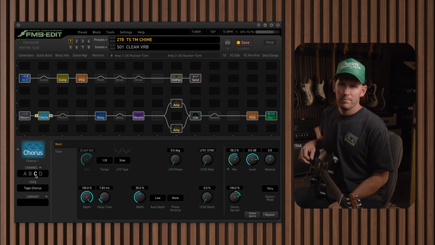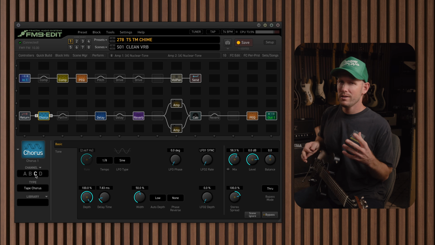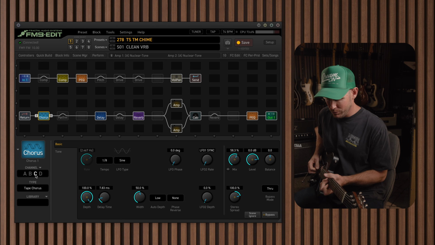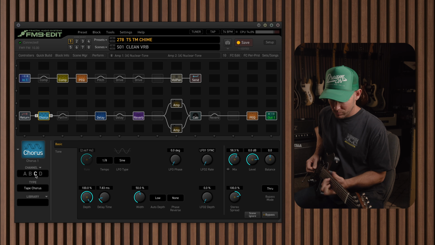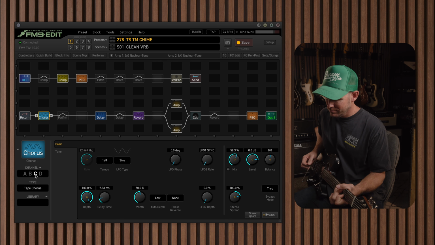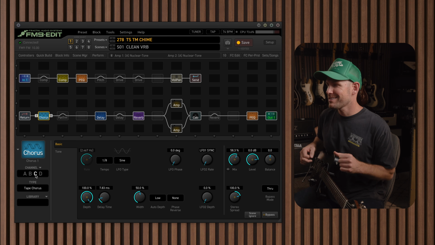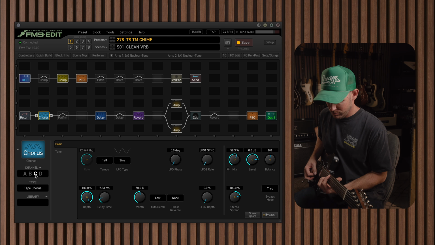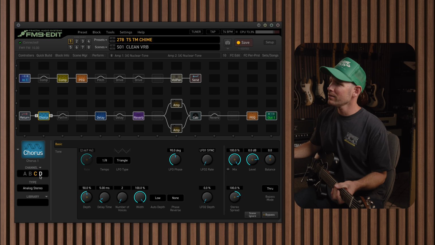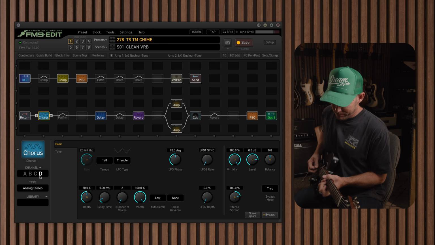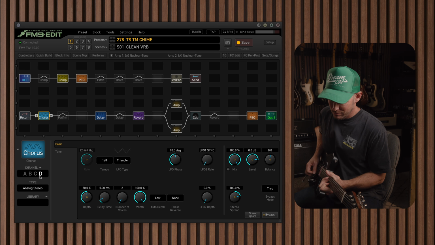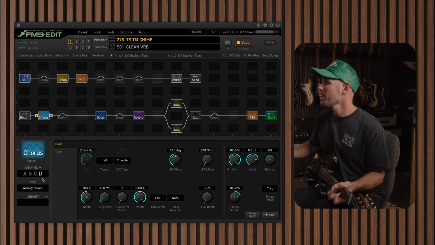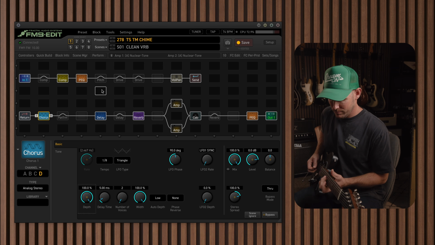Subtle, but it's there. So channel C is kind of like the Mobius thing, the Destroyer setting, kind of like a tape warble, if you will. Nothing quite nails that sound, but this kind of gets in the ballpark. And then channel D is kind of like a vibrato. You can turn the depth up if you want it more aggressive.